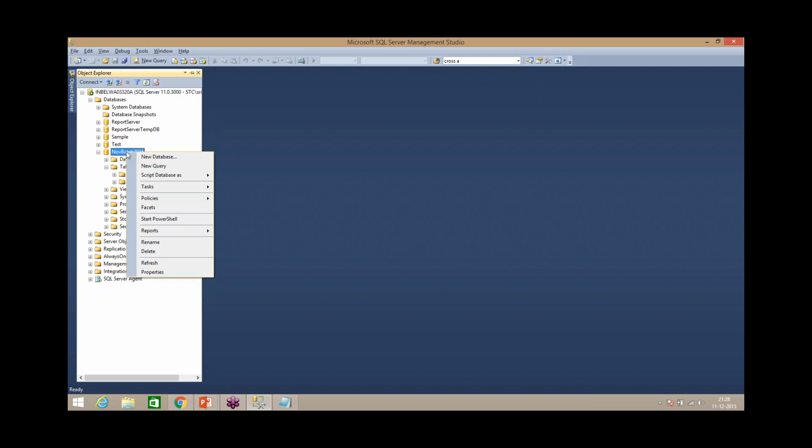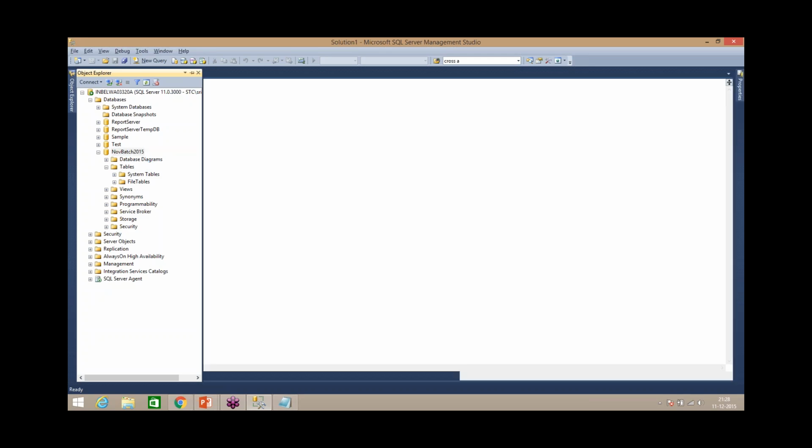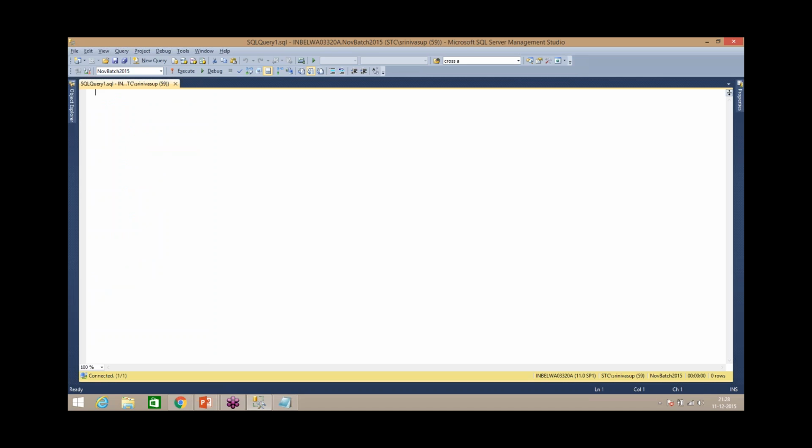So right click on the database name I just created and select New Query. This new query comes up, this is my query window, and make sure the database you created appears in this box.